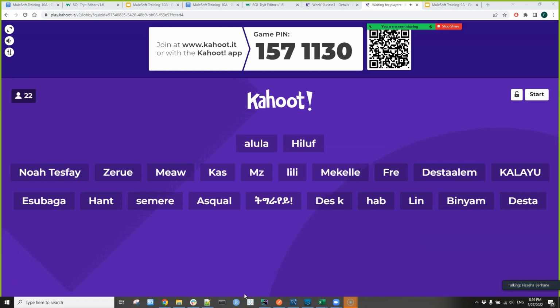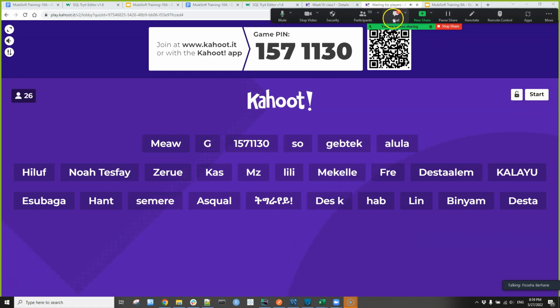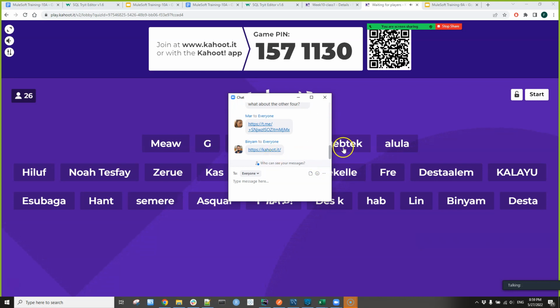Then it will ask you for a game pin. Insert this game pin and some username, and then just click join. It should be very easy to join. Okay, I can get started. I think only half of you have joined. Once I click start, you will not see the game pin, I guess. Okay, perfect. Yeah, thank you for sharing, Binyam.